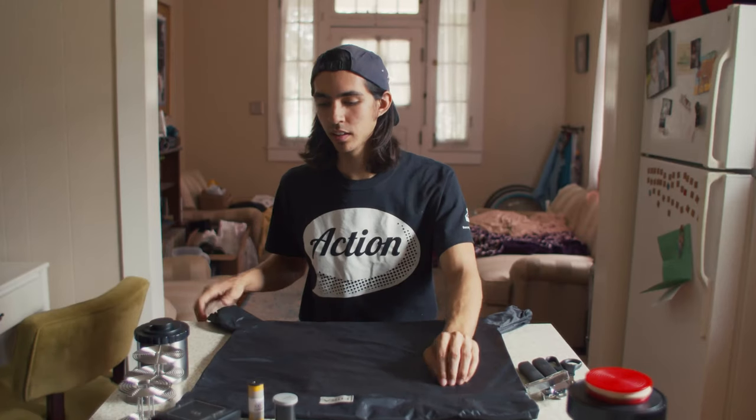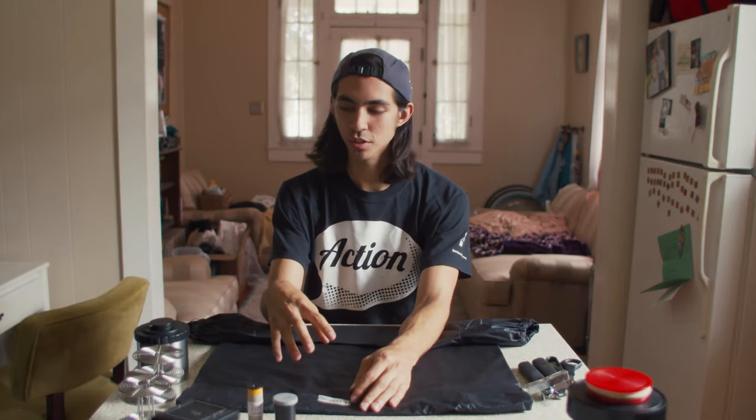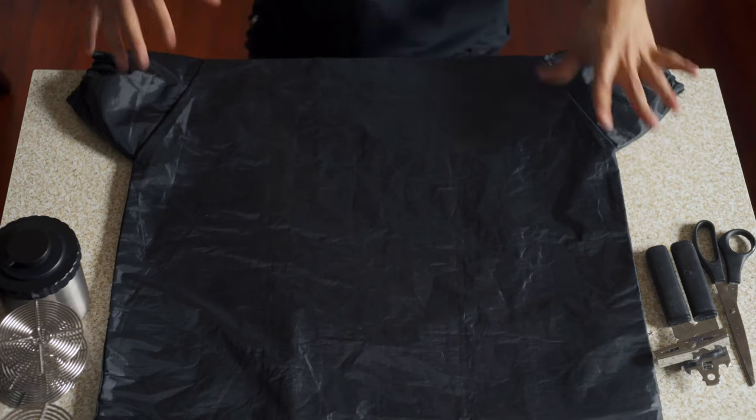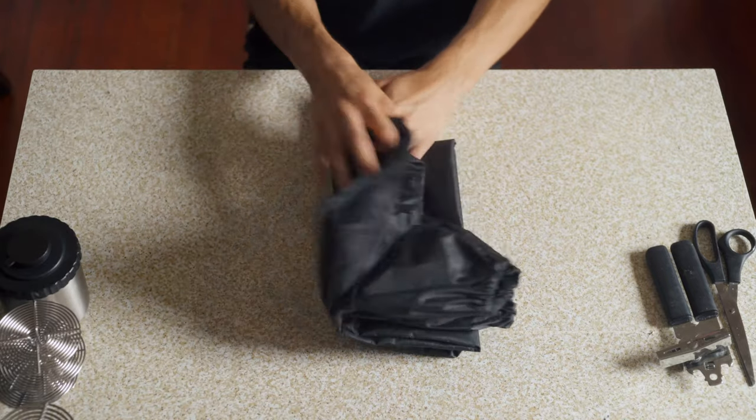It's a light tight bag, looks like a t-shirt, that allows you to put all of your film, your scissors, your tank, inside the bag. And your arms can fit through these sleeves and do everything in the dark there. Dark bags are really good if you don't have a dark room, or if you don't have a room that you can make pitch black very easily. They're also very portable. You can bring them almost anywhere.